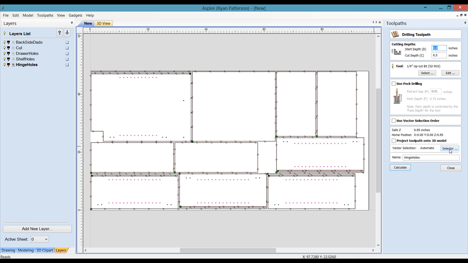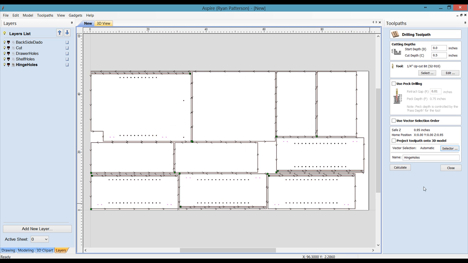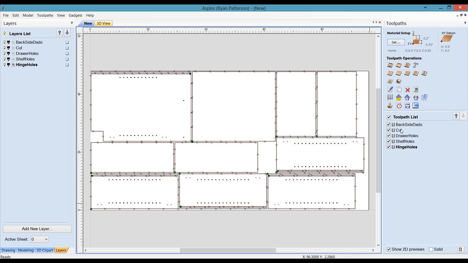The only thing I need to change here is the selector to uncheck the shelf holes, check the hinge holes, close, and calculate. We now have all our toolpaths calculated for this job.